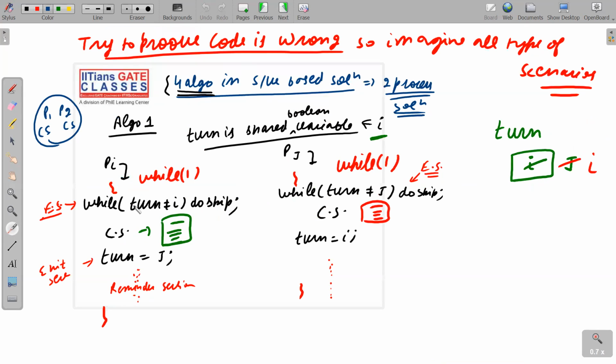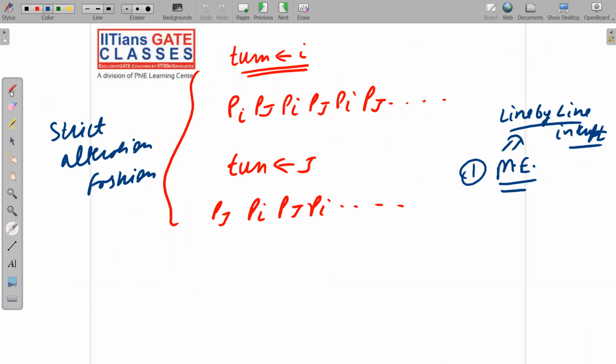Okay. So now even after imagining line by line interrupt, you can say mutual exclusion is guaranteed. Why? Because these loops themselves are mutually exclusive, because turn can be either I or J. It cannot be both at the same time. Now, since turn can be either I or J, when turn is I, then obviously PI will enter the CS. When turn is J, then obviously PJ will enter the CS. Okay, so both can never enter the CS, because turn cannot take both values. Turn is a shared variable, no? And it is a Boolean variable. It cannot take the value both I and J at the same time. So obviously, exactly one of the processes will enter into the CS. Okay. So the basic thing is mutual exclusion is satisfied.